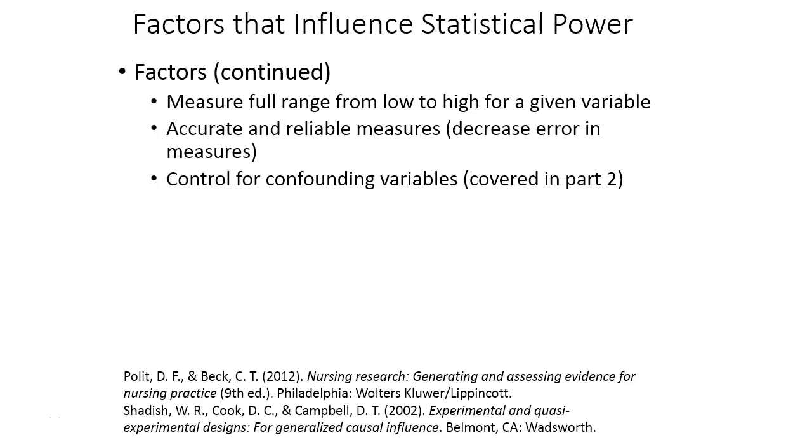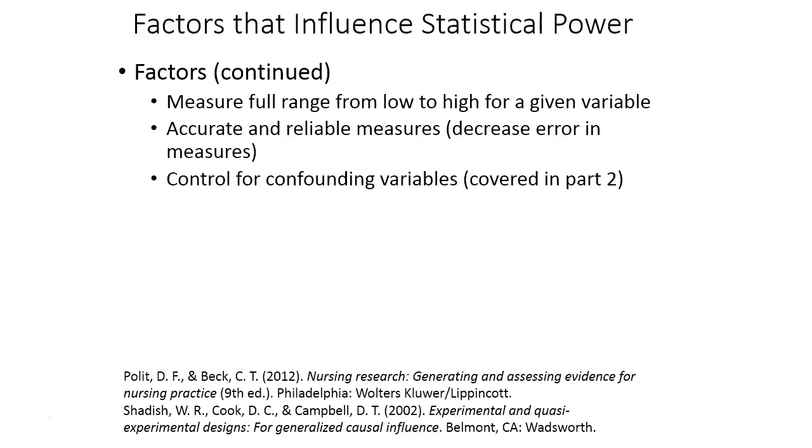Some other factors have to do with measuring. So let's say when we're measuring our outcomes, the results of that intervention, are we measuring the full range of what those outcomes can be? So let's say you have something that varies from 0 to 100, but your measures are only capturing part of that. They're capturing from 30 to 80. And that means you're missing those lower ranges of measures and you're missing the higher ranges. So you've got some noise, or you have some things that are not being measured as precisely as they can be. So that would decrease your power to detect that signal of how that intervention was affecting participants.